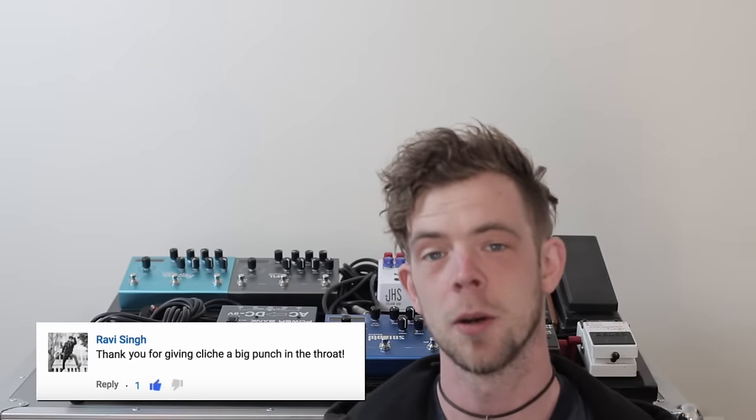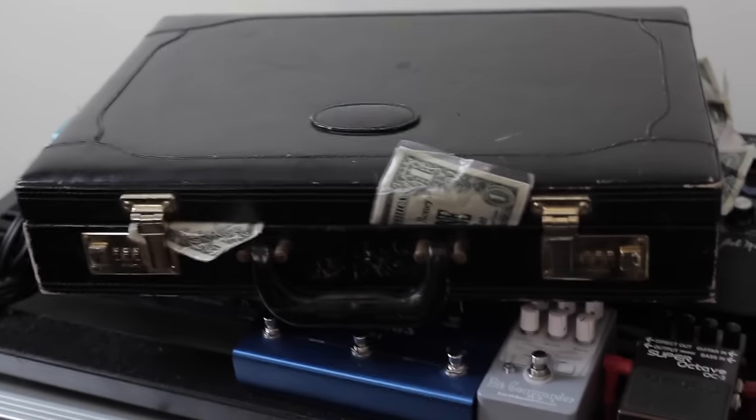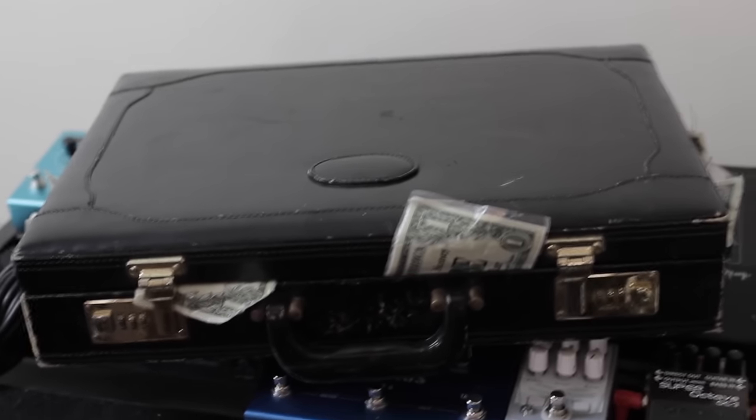And this is just a quick update on my pedal board, as I've been updating recently, and it's all pretty exciting, so I thought I'd talk you through it. So firstly, a quick shout out to my old pedal board.